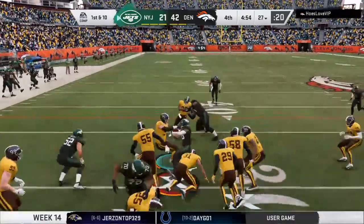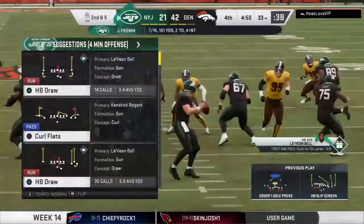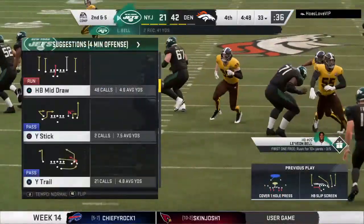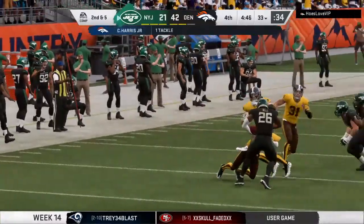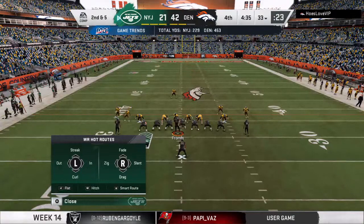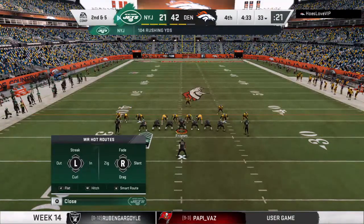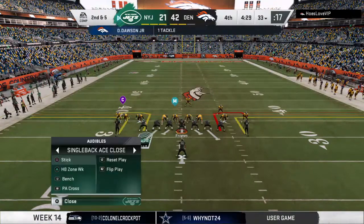So through 3 quarters, no reason to lighten up now. He'll be hit down at the 33, 5 yards on the play. The first down screen pass, good for 5. You got the big lead defensively. Willing to give them that underneath stuff, right? And this is why you work on your tackling. Tackle them after the catch, inbounds, keep the clock running. Just go ahead and bleed the game out that way.